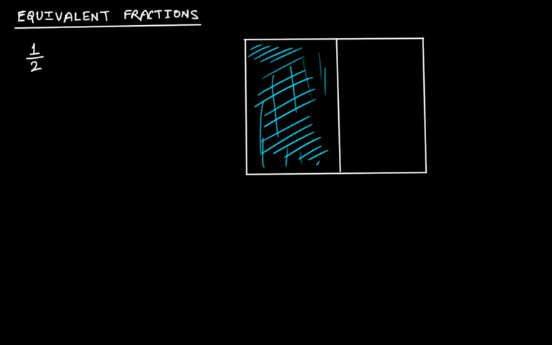Okay, now if I divide this into 4 equal parts, so this is the division. Now it has been divided into 4 equal parts: 1 part, 2 part, 3 part, and 4 part. Again, if I talk about these two parts, then these two parts make 2 by 4. Now why 4? Because this square has been divided into 4 equal parts. I'm talking about this 1 part and 2 part, and therefore this is 2 parts. You can clearly see that even this fraction is representing only this total part.